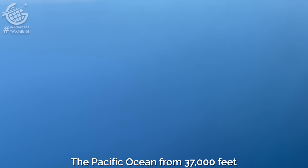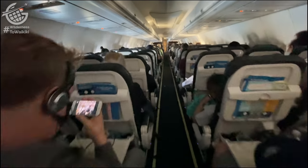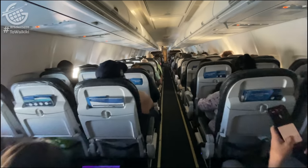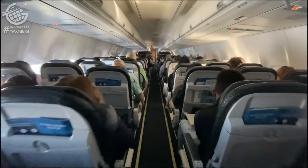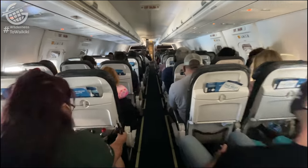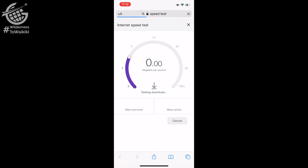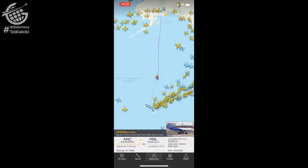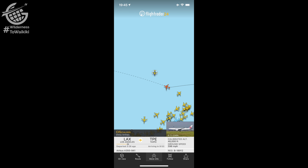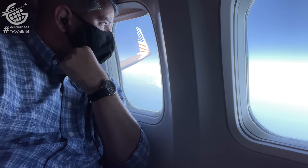This is some pretty remote airspace, and my walk through the cabin served as a reminder that the 180 or so people on this airplane were pretty far from, well, anybody else. Thanks to the reliable, fast, and consistent Wi-Fi, I was able to keep track of our flight on FlightRadar24. It's even possible to track your progress inside the Alaska Airlines app. At one point it looked like a passing A350 might be visible from our side of the plane — I locked my eyes out the window and saw nothing.